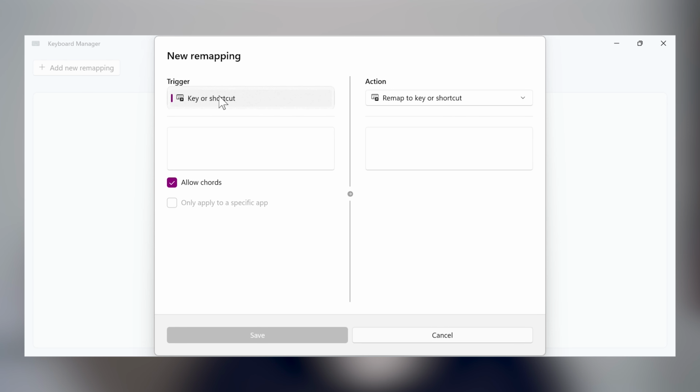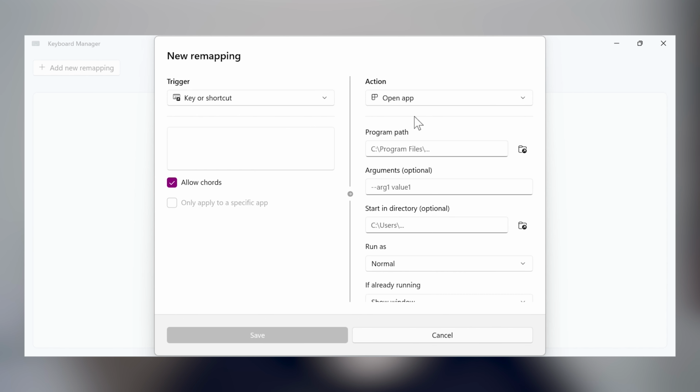The keyboard manager got a full UI revamp where the key remapping and the shortcut remapping are now merged into one, which I personally find very nice. Also, each remap is now toggleable. There were plenty of other changes in this release. You can read about them in the changelog that is linked in the description.